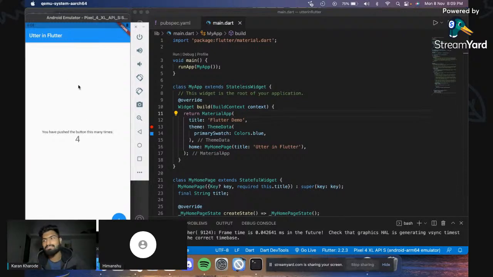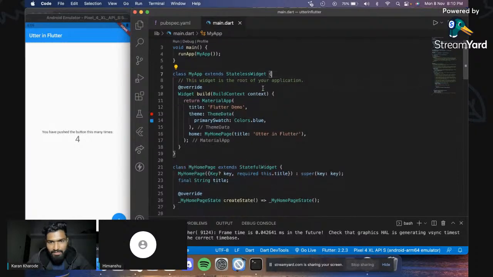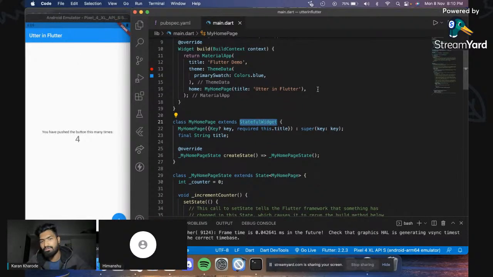And if there is some screen where even after clicking, nothing will change on the screen, the state of the screen will not be changed even after clicking or anything happening in the background, it's called stateless. State is the current state of the screen, and it will change or it will not change. So the first thing is a stateless widget, but the other one is stateful, which is inside the material app. It's a stateful widget, so it might change or it can change.